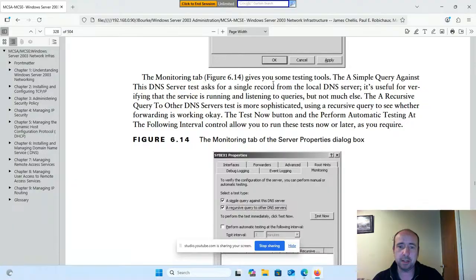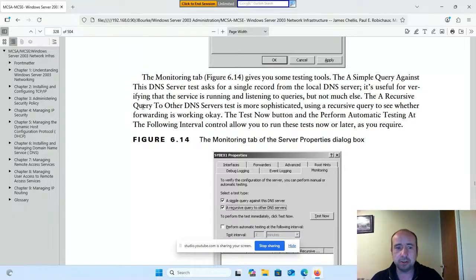The Monitoring tab gives you some testing tools. A simple query against this DNS server asks for a single record from the local DNS server. It's useful for verifying that the DNS service is running and listening to queries, but not much else.